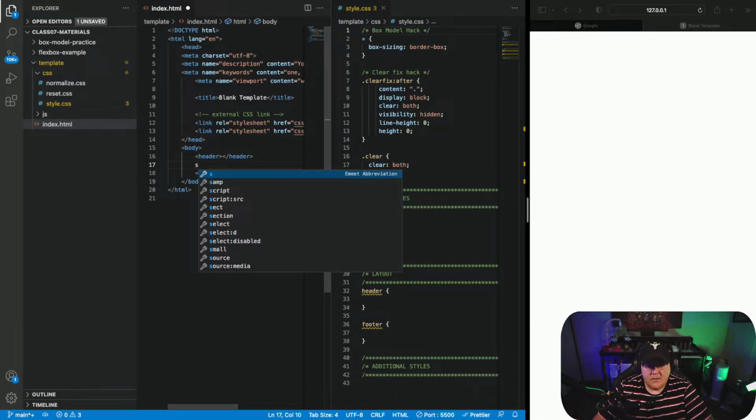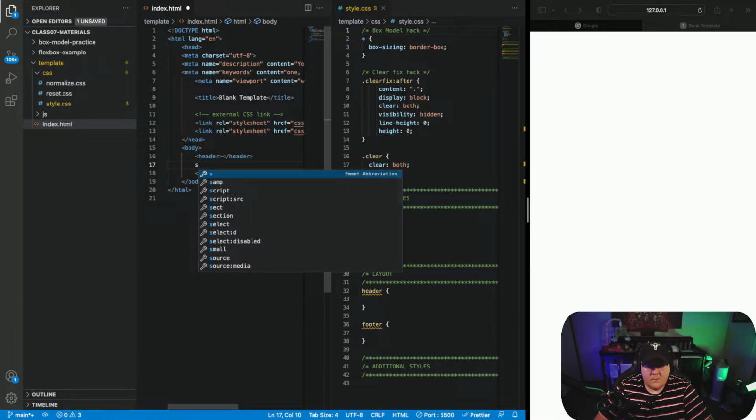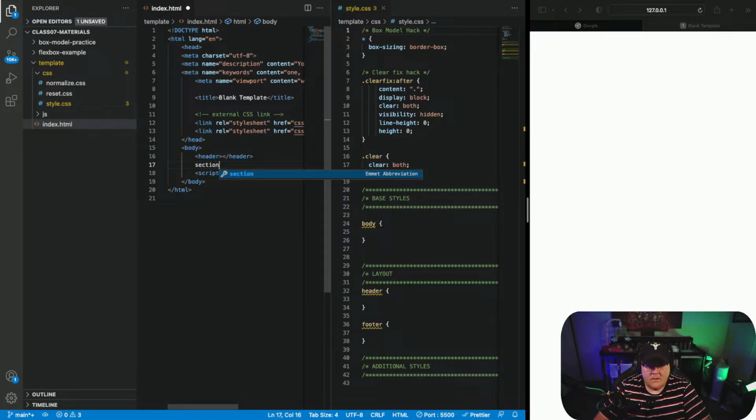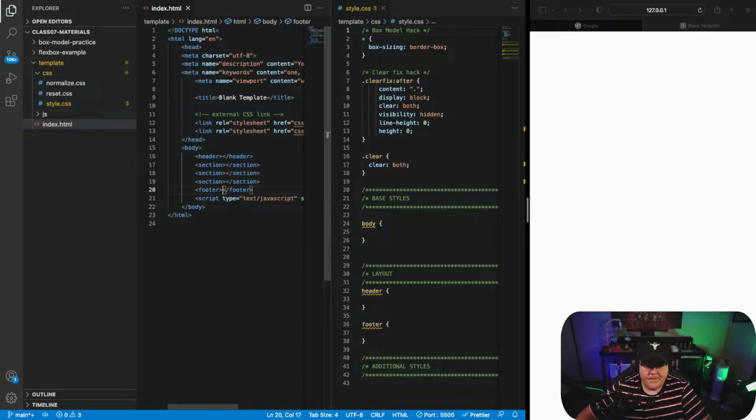So we're going to come in here and do our sections. Let's do our cheat code, times 3. And let's use our footer. All right, there we go. Let's save that.